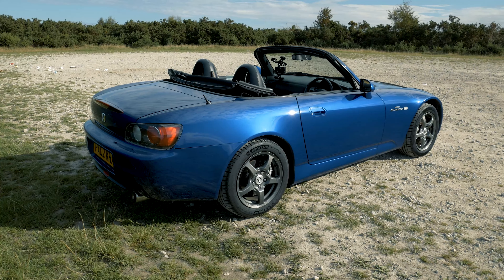The extra work Honda went to in order to ensure rigidity is maintained — even though this is a soft top — really pays off. You can tell how well planted and suited this car is to twisty roads. On a sunny day with the roof down, I really can't think of a much better car for the money these days for B-road blasting. Everything feels so well put together, and it encourages you to chase those revs higher up the rev range. The car is fairly docile low down — I'm cruising at around 4,000 rpm.